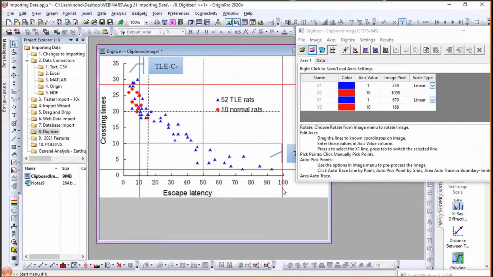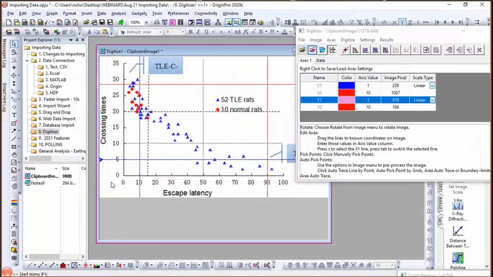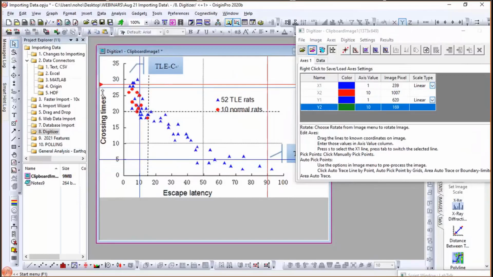Okay. And let me move this to 90, 10 and 90. Okay. I'm doing this quickly. You can zoom in and do it more precisely. I just wanted to show you the capability of this tool as a different way of importing. Okay, I'm going to place this at 5 and 25.